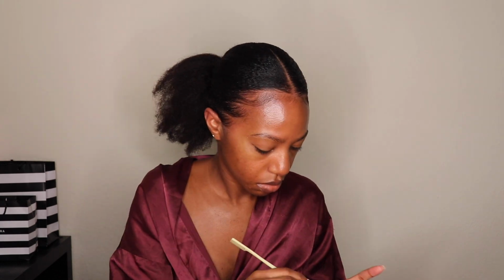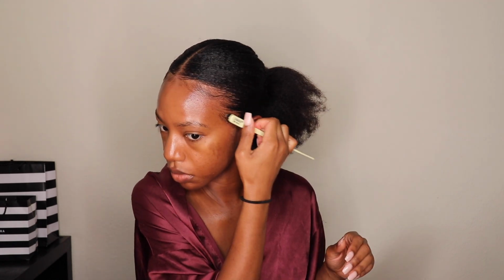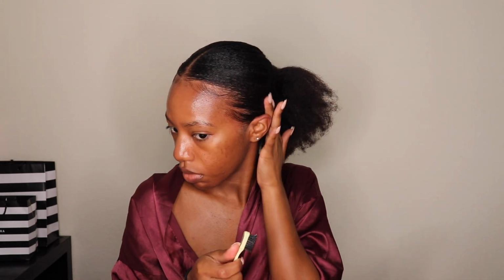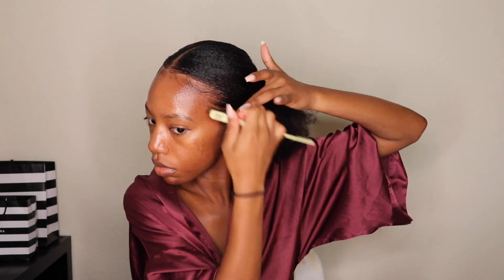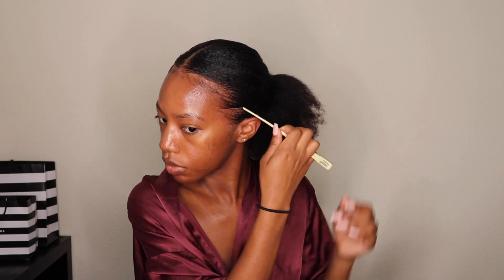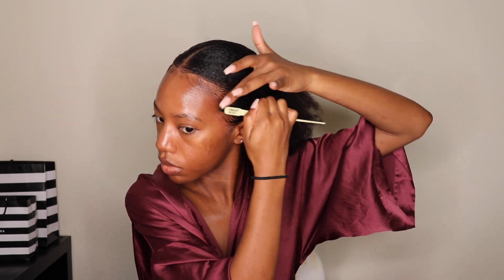Now I'm taking the edge control and going on top of those little swoopy whoops that I did, and I'm gonna set them in place with the edge control. And y'all, if you want your edges to last all day, this is the method to go to. When you apply the gel and then you apply the edge control on top, it hardens and it'll hold all day. I would definitely recommend that edge control. It's amazing. It's perfect.